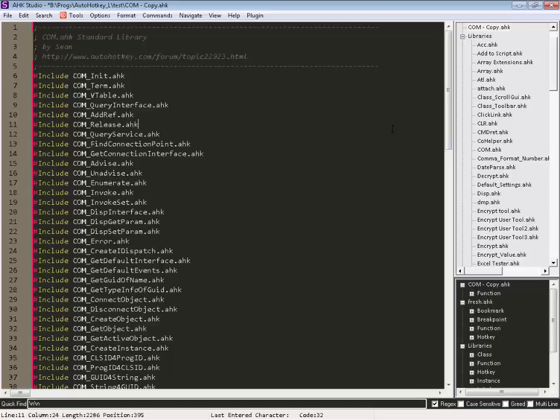But Control Alt Shift Up and Down creates a new cursor directly above or below, depending on whether you go up or down.